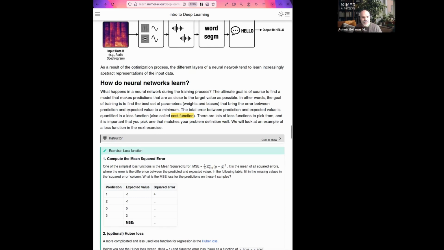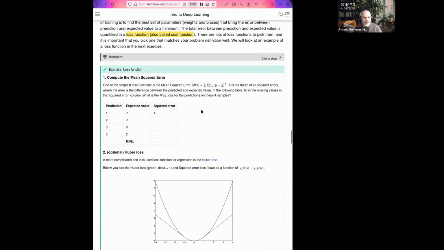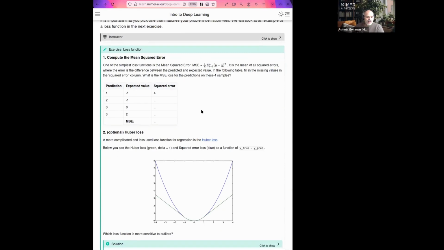So to make such an operation, the loss function usually has to be somewhat well behaved. Here we will do this together. A good example is the mean squared error, and this is probably what we'll use in the next session.